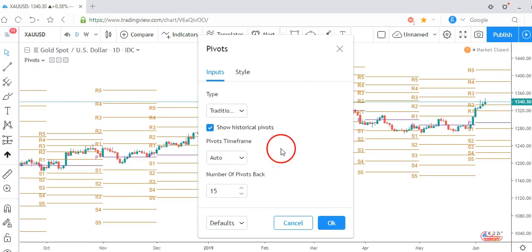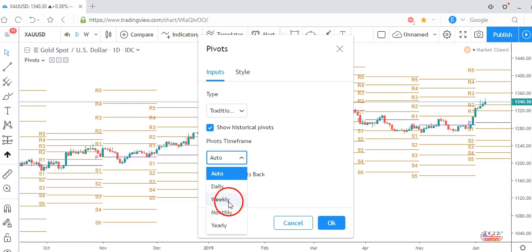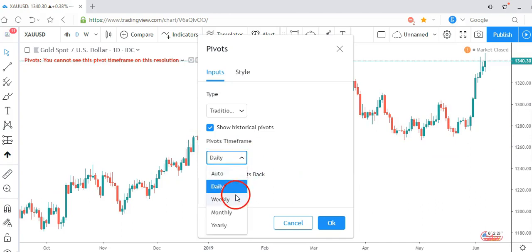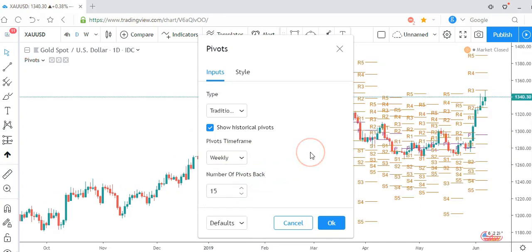Then time frame, you can choose your time frame, daily, weekly. Remember, during the presentation, I said if you are a day trader, you can apply the daily pivot, but you trade them on the 1 hour and the 4 hour charts. If you are a swing trader, use the weekly pivot, but you trade it on the daily. So for the purpose of this, I'm going to use the daily pivot, and also I'm going to use the weekly pivot here. I'm a swing trader, I have to use what I've been using.